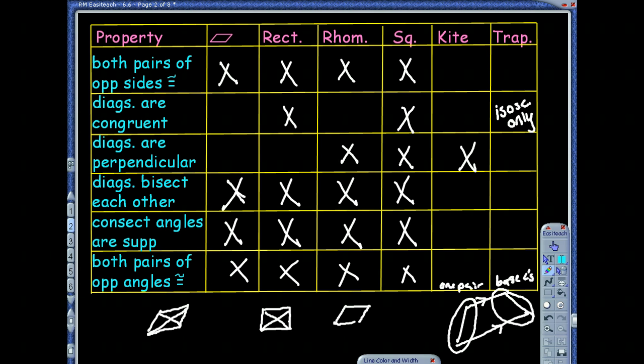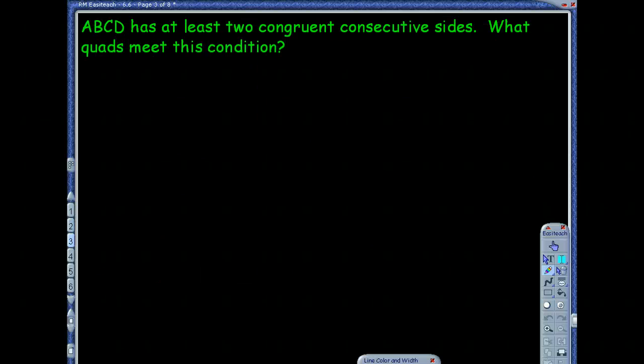Base angles. And I'm not checking these boxes. I just want you guys to remember some of those properties because there are some significant things about those figures, but it's not that property. The opposite angles are congruent. Okay. So the rest of these examples, some of them are going to ask you to decide what kind of quadrilateral it's going to be based on some characteristics. So it's really applying, do you really know these properties? Not just the definition. Yes, and that's what I was just going to say. I know a lot of students that just know the definition but don't know all the properties about these figures. This is a chapter where you have to know the properties.